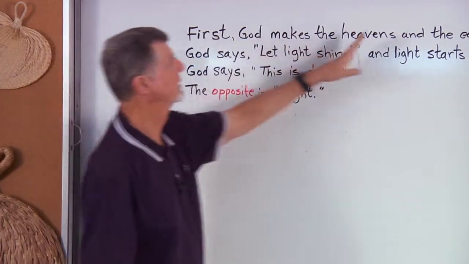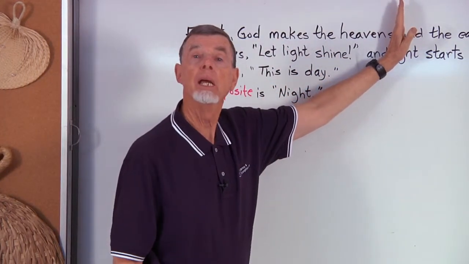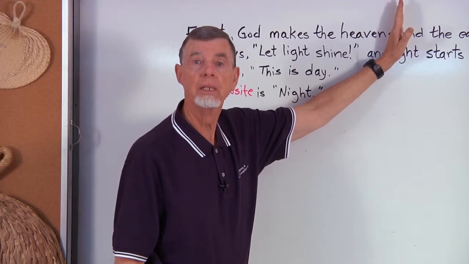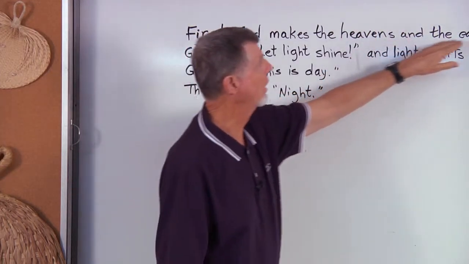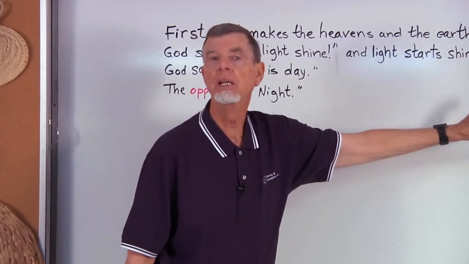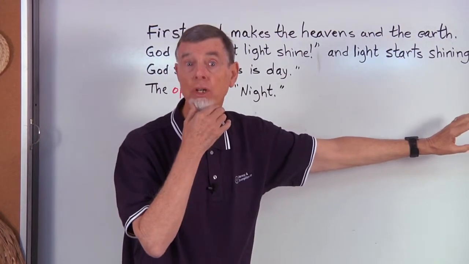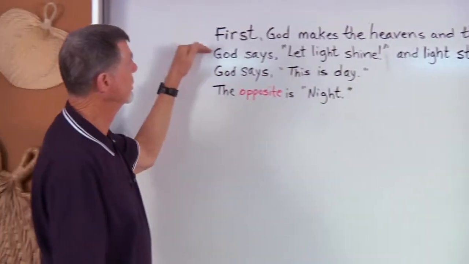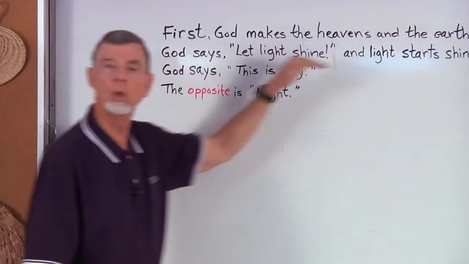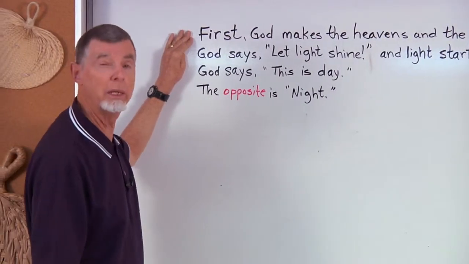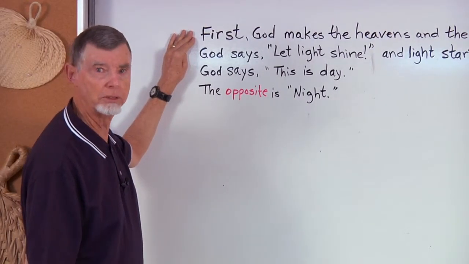First, God makes the heavens. And let them just read that part. And then you'd work on the last part: and the earth. Make sure that they can get the TH sound, earth. And so then you would have them come back together and put the whole sentence together. That's a really beginning level student.